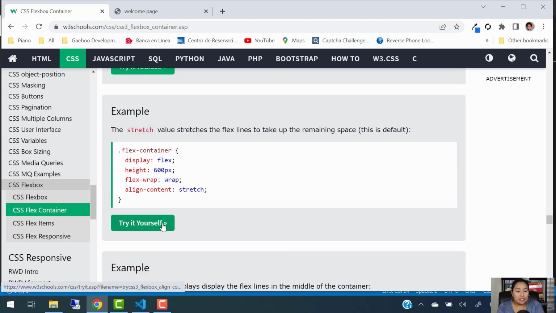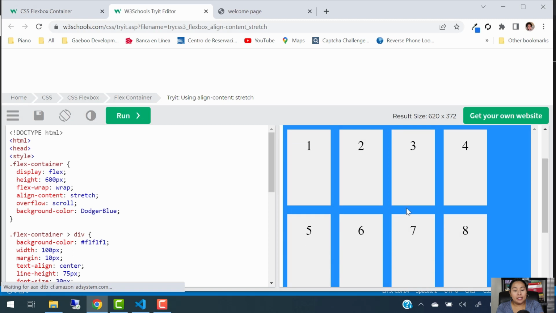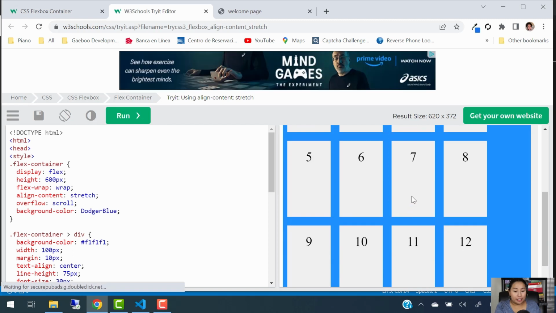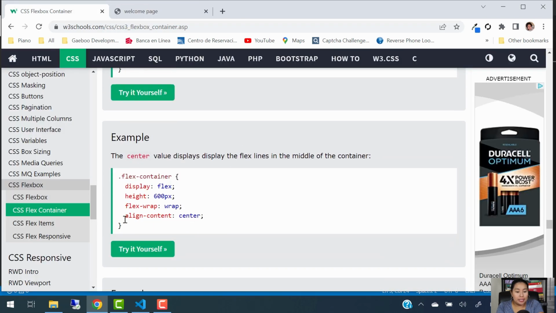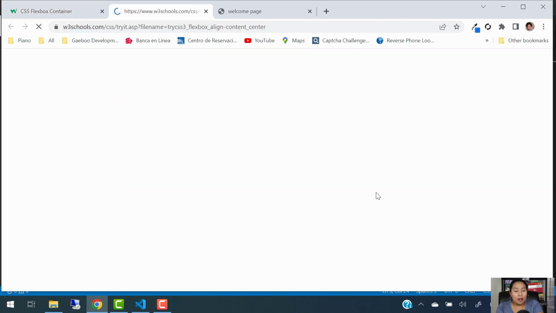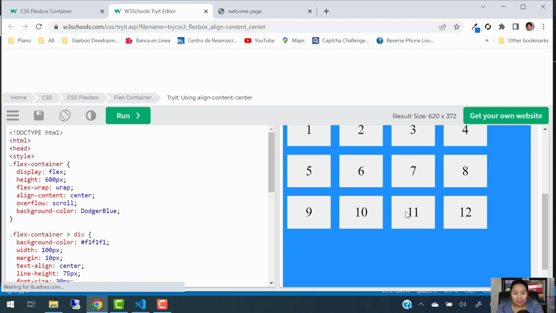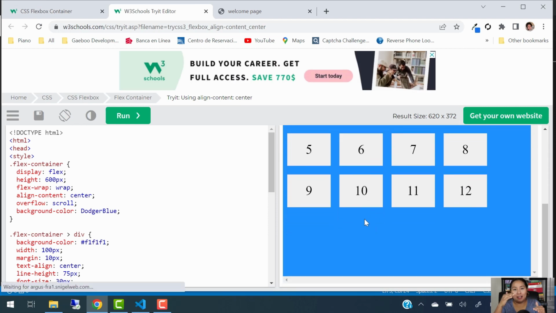And then stretch, yes, you can also use the align content stretch value, and what it's gonna do is the same thing as we saw in the justify content example. It's just gonna stretch all your items here. Okay, so the other thing you will see is that you can align the content to the center, and it'll obviously align all the content to the center. You see this example? But again, this is just aligning the content in a vertical way from top to bottom, not from left to right. For that, you will use the justify content property.